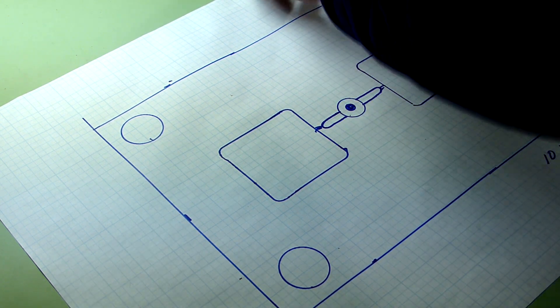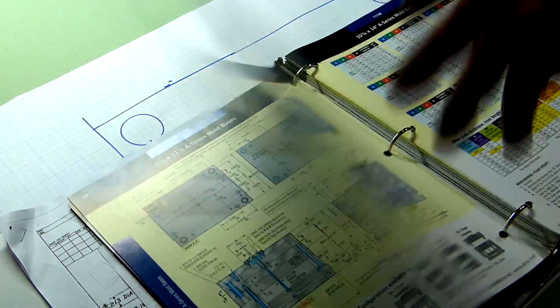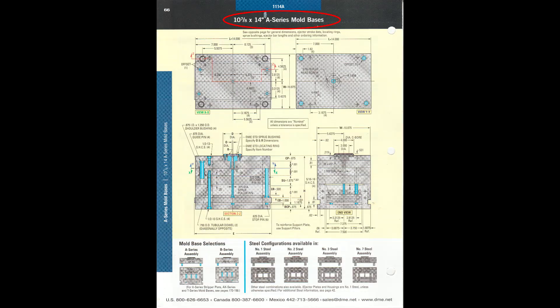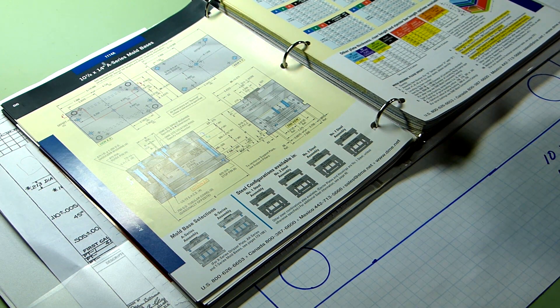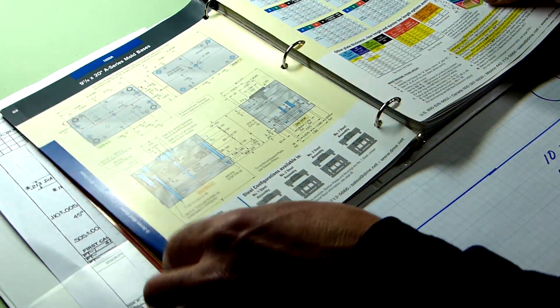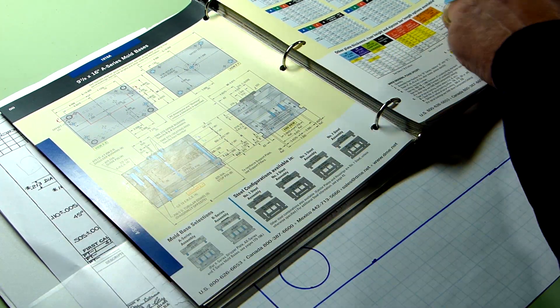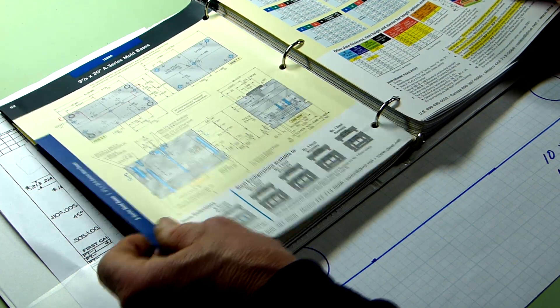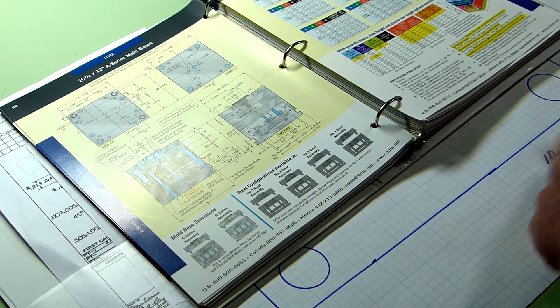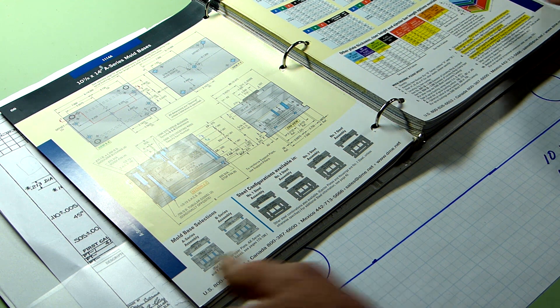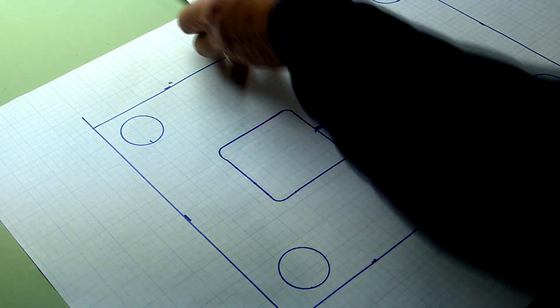Well, the cheater way to do this is just go into the DME catalog and find one of their mold bases. They have all different sizes, but here's a 10 and seven eighths by 14. That'll work. Now, if I wanted to get a little narrower than that 10 and seven eighths, 9 and seven eighths by 16. So I'm getting a lot wider to get the shorter width. So I think 9 and seven eighths by 20, 10 and seven eighths by 12. That's too short. So we end up with a happy medium 10 and seven eighths by 14. So that's the first step.